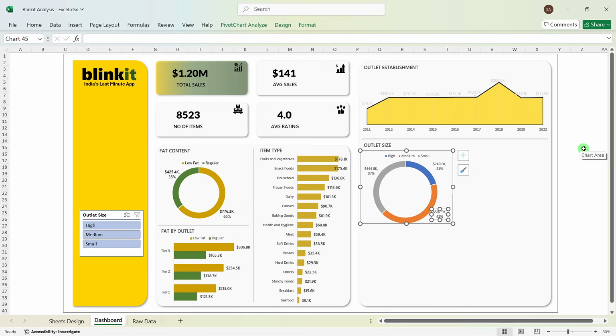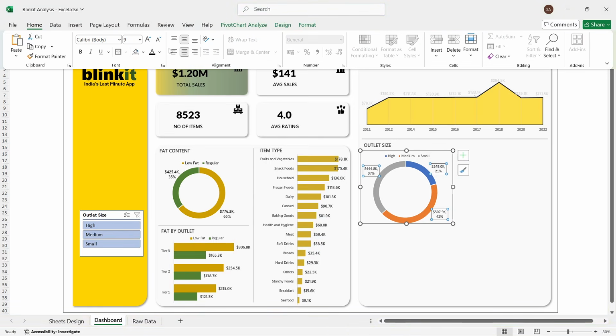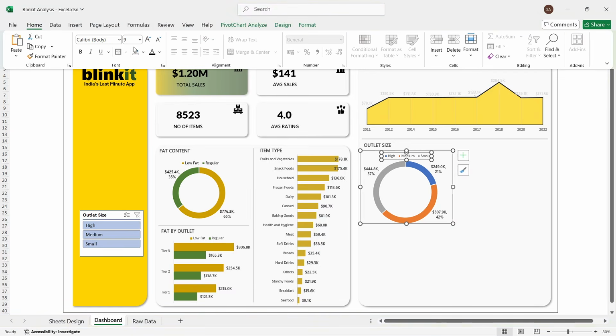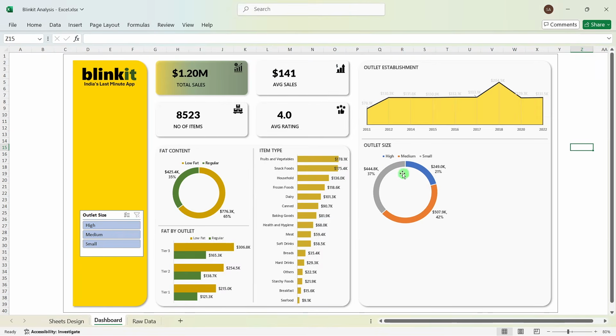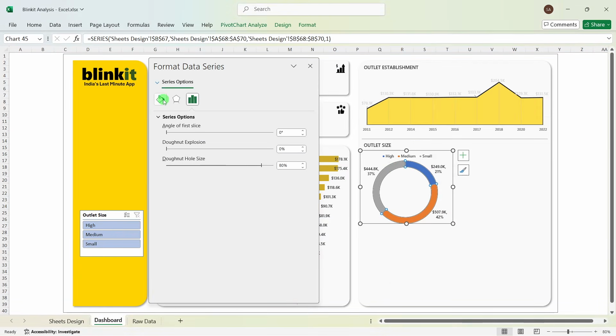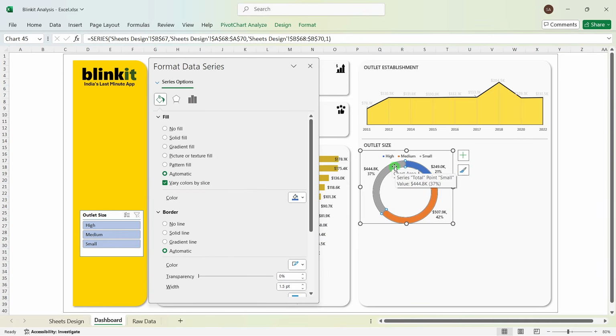All right, now just click outside and again select this, go to home, and from here select the font as Segoe UI semi-bold. Okay, and this as well, choose it as semi-bold, the legends. And now you'll give the color to this. So right click, format data series, go to fill option and click one more time so you can change the color from here.